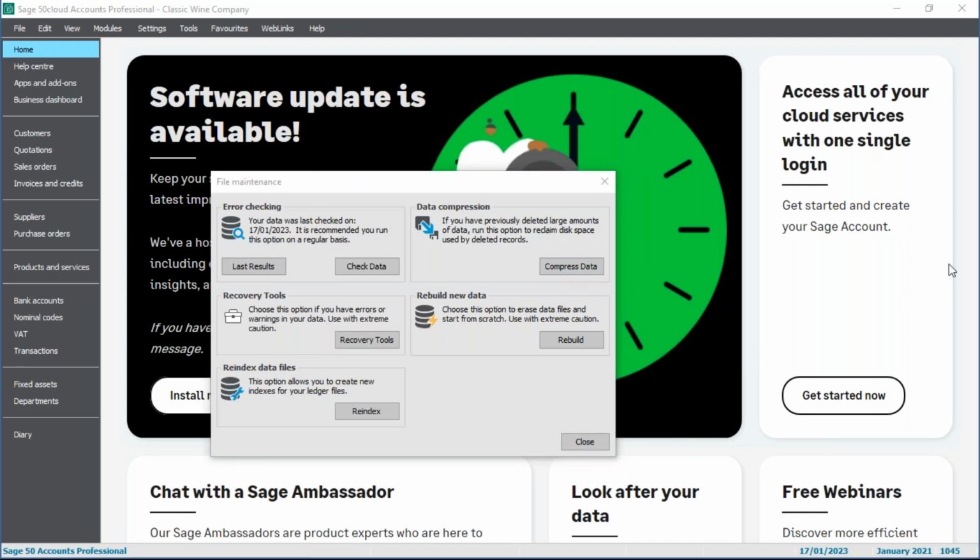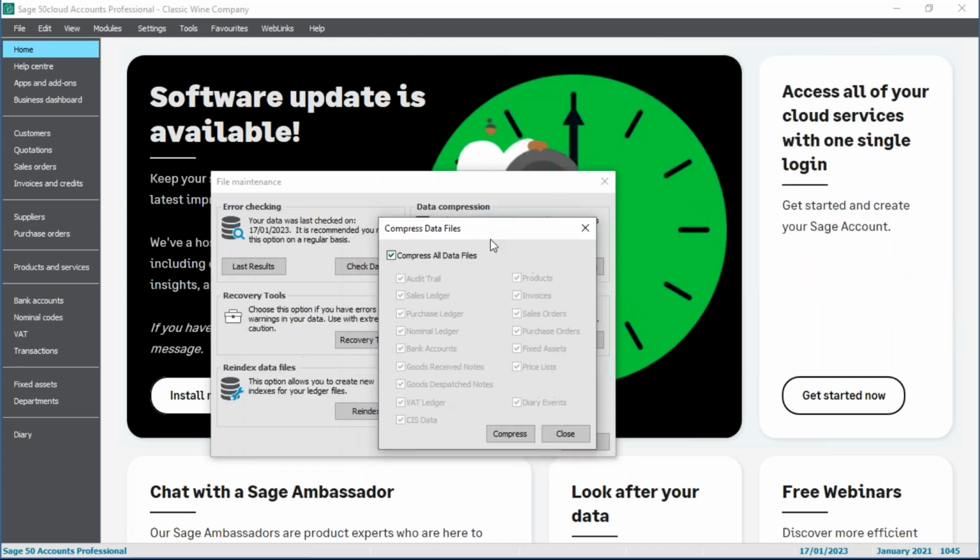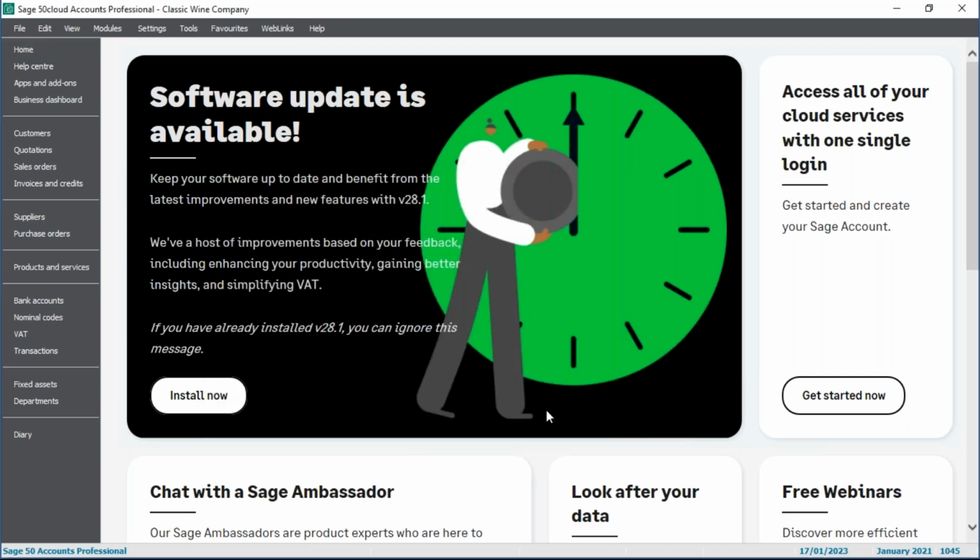Apologies again, everything seems to be going onto the other window. I would make sure I've got a backup since clearing my records. And then I'd untick the box to compress all files. And because today we've only focused on products, I would just run the compression across the products record. Like I say, that's just going to condense the data down and retrieve that additional disk space for you. So always advisable, if you're running a deletion across a particular module, to run that compression shortly afterwards.